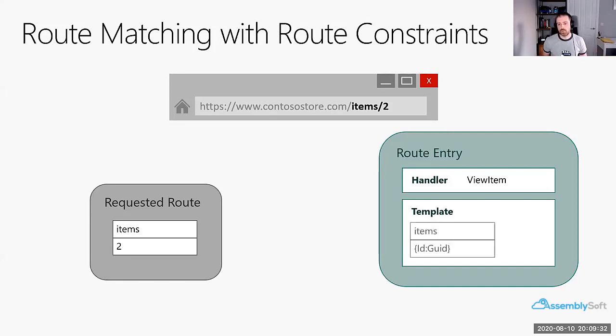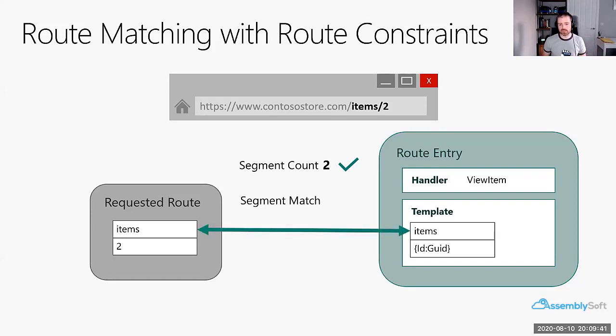So what will happen? Well, we're going to do a segment match like we did before. That passes, and then we get to this segment count. Now we do the segment match. So we know that works. What's going to happen now is that Blazor's router is going to try and cast 2 to a GUID. That's going to then fail, because obviously 2 cannot be a GUID. And it's not going to throw any weird exceptions at that point. Blazor is just going to go, okay, cool, that doesn't match. That's fine. It's not a segment match.